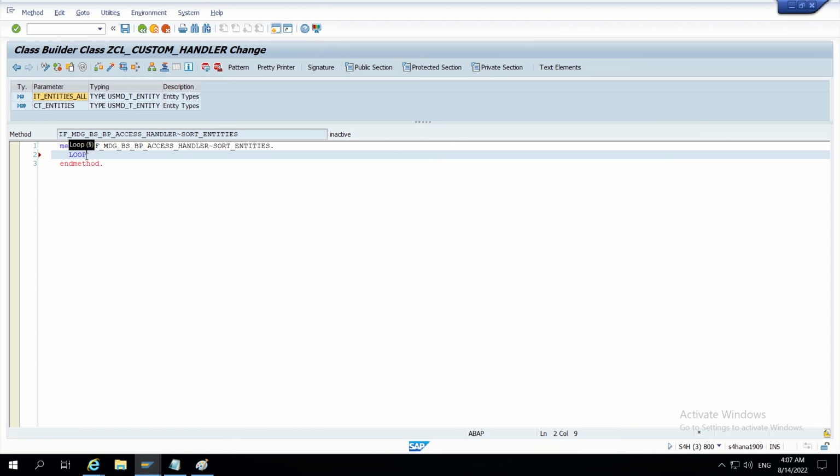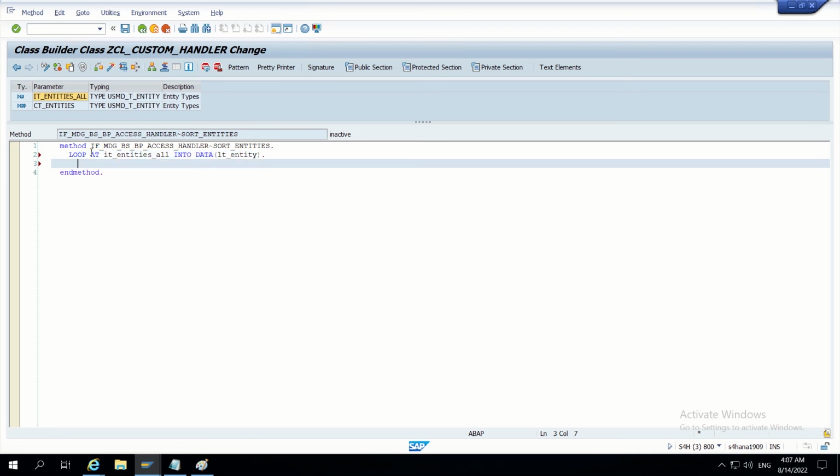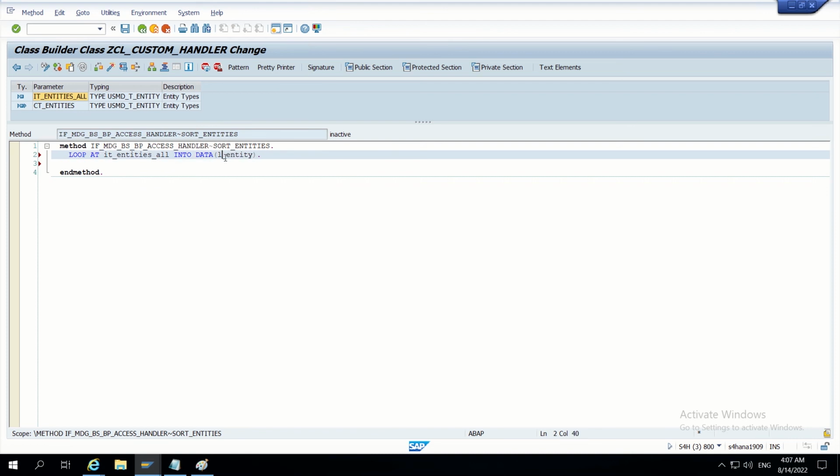So loop at IT entities all into data LT entity. It is not LT, I am using LV entity.